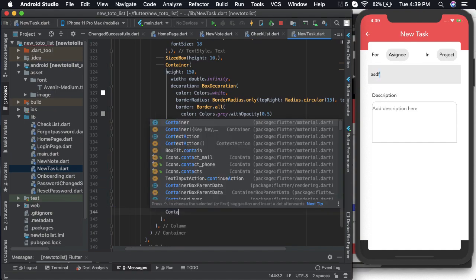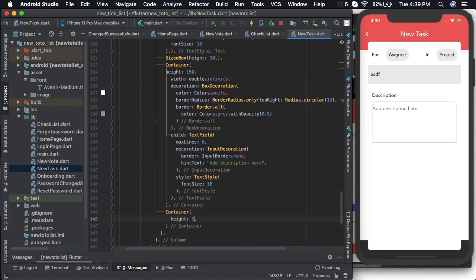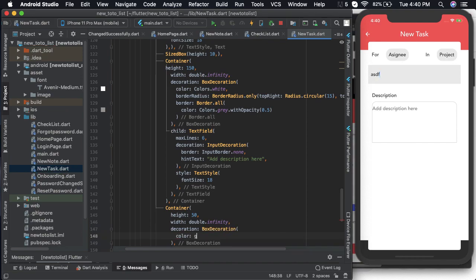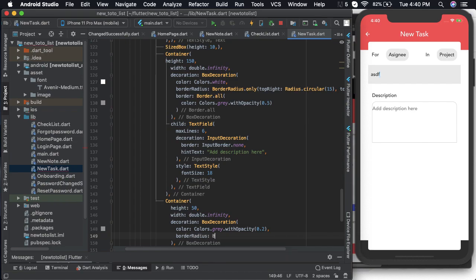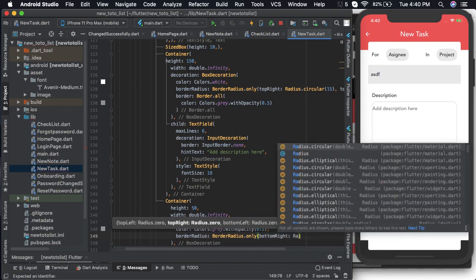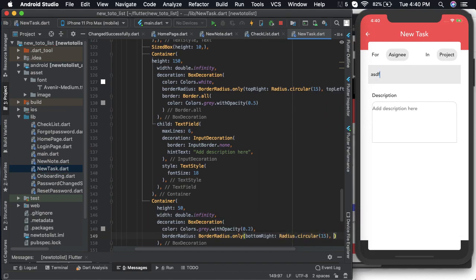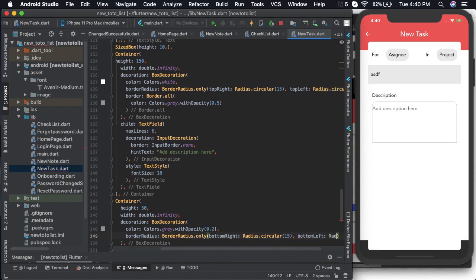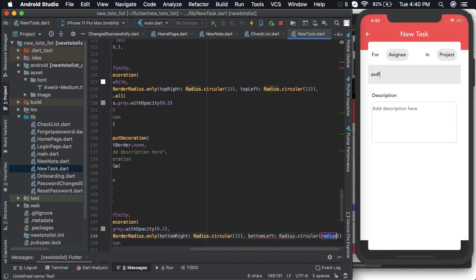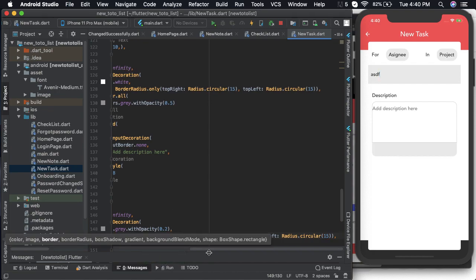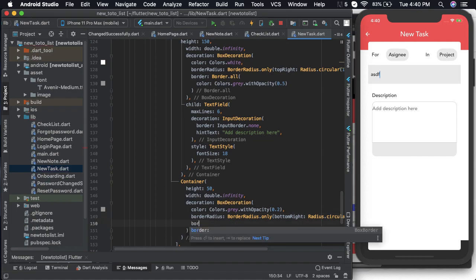Now after this we'll also add a container for the attachment option. We'll also add a border for this.